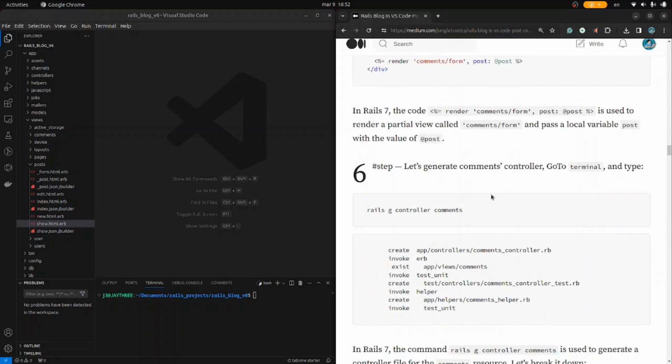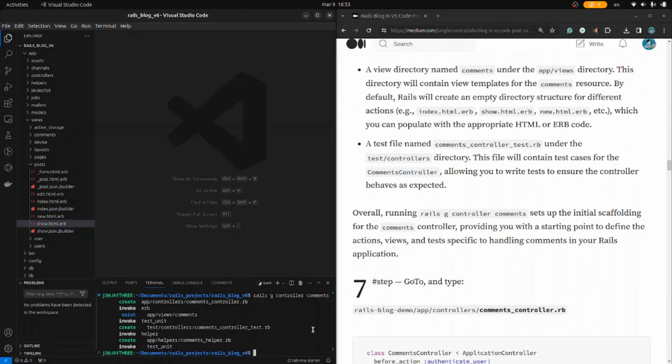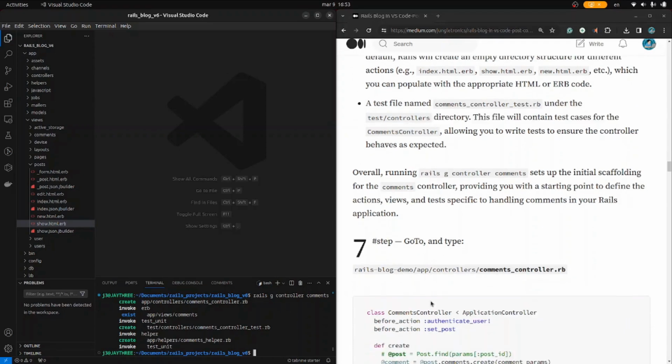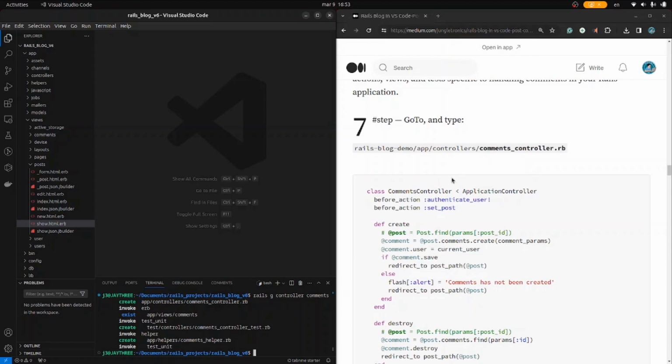And step 6, let's generate the comments controller. In the terminal type rails g controller, and the name of the controller, comments, plural. Hit enter. Okay, step 7, we have to go to this file.